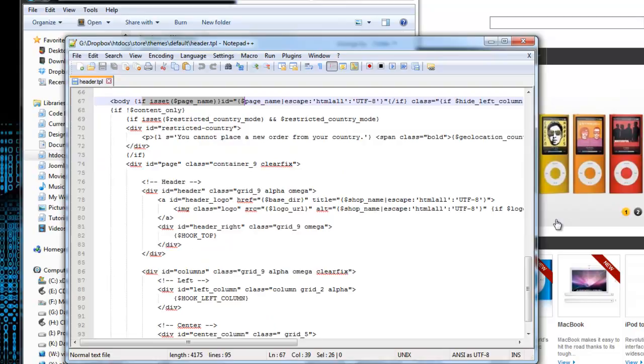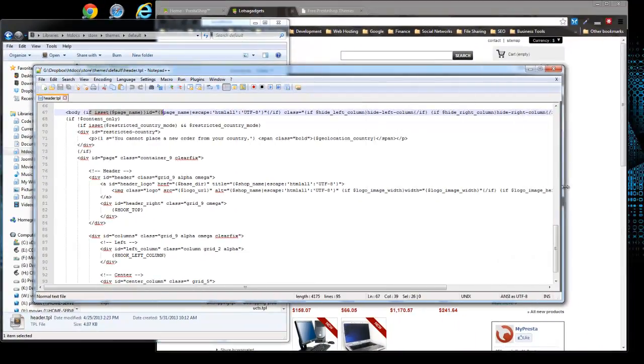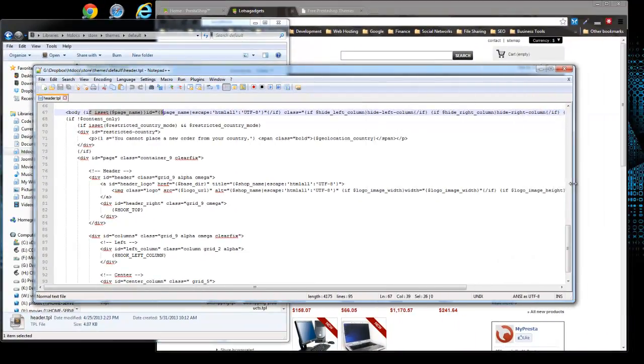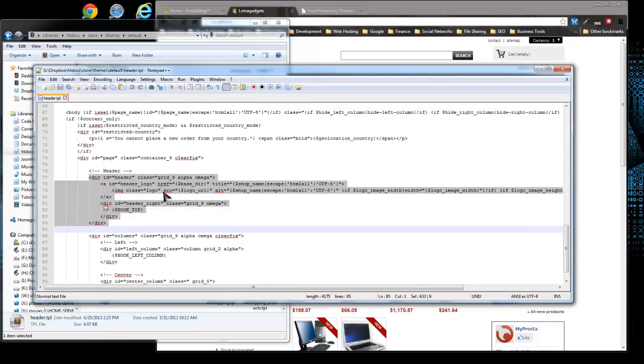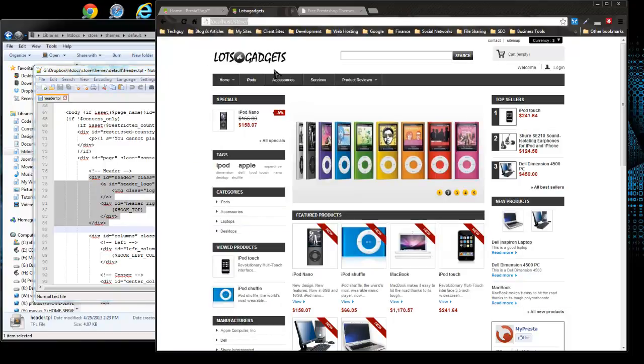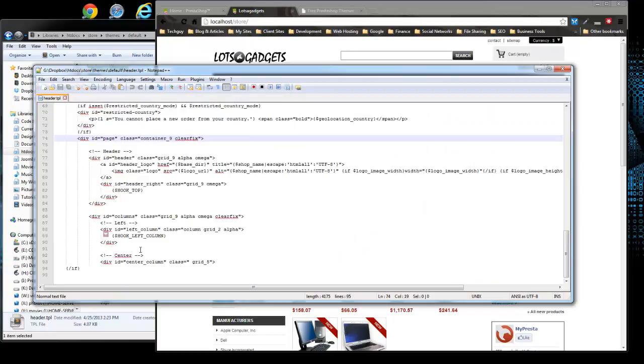I'm not going to go over what everything is. I just wanted to show you a basic theme folder, TPL folder. You actually have the header here. This is the header div, which is this whole area up here, and then the left column, center column. I think the right column is in its own file.